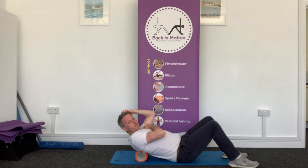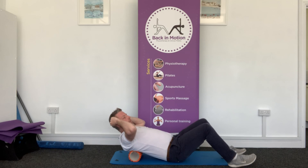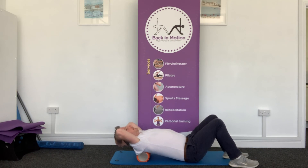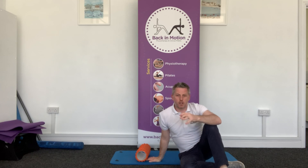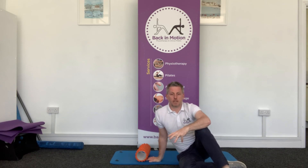You don't need to necessarily hold this for a long time. So I'm just going to show you the head version — just hold the head here, ease back over, just let gravity do the work. Ease back over, come back up. If you feel like that's good, you can just go a little bit lower and try the same thing. The important thing is to try not to bounce on it. We're just trying to ease over. You can hold the position if you really feel like you're getting benefit from that.